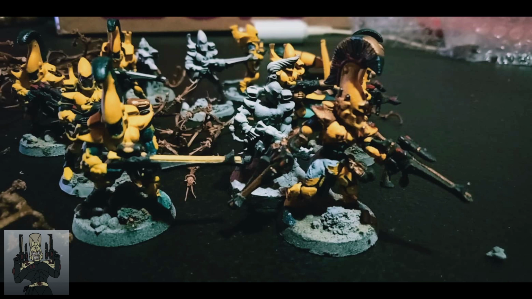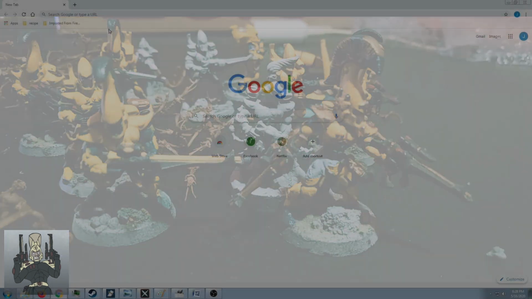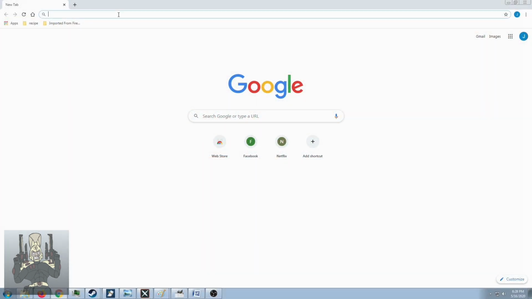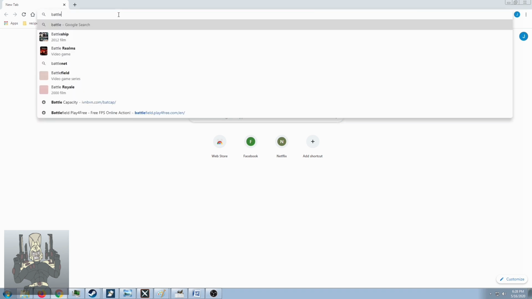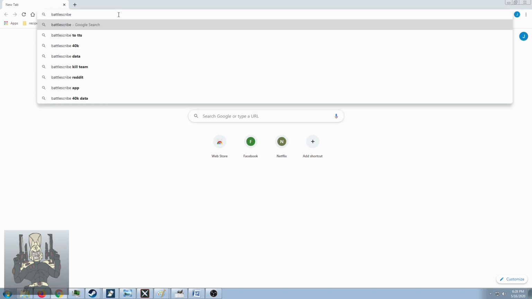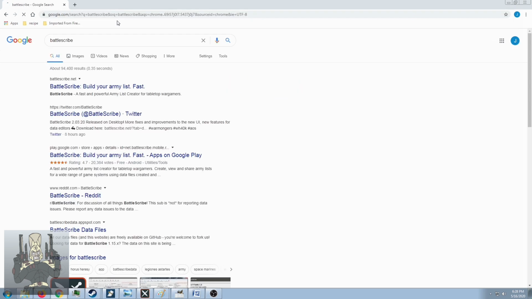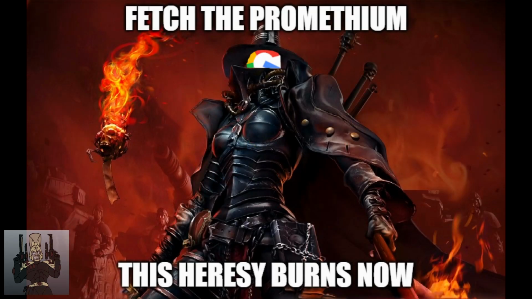So where do you get BattleScribe? Just Google for BattleScribe and the first link, battlescribe.net, should be the first link on the search result page. But why not just say go to battlescribe.net? Well, I could have done that, but Google has stringent measures in place on what can and can't go on the first page, including banning malware-ridden ones. It's just to show you guys the site is safe.